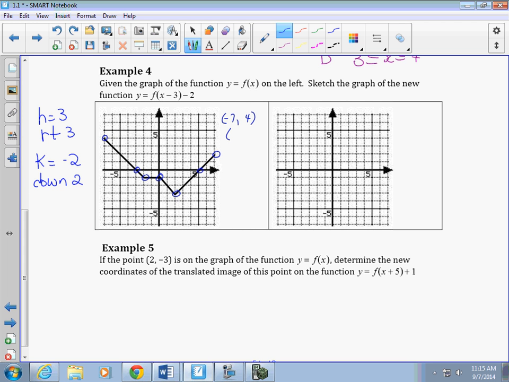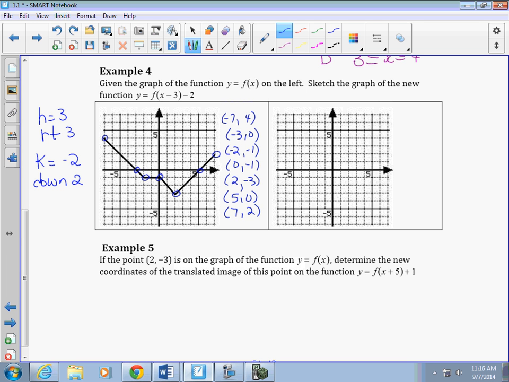And then I went to -3 and 0. Sorry, not 3. Oh, I guess I did do that one. Right, -3 and 0, not 3 and 0. I'm down here at -2 and -1, and across to 0 and -1. And then I went down to 2 and -3, and then back up to 5 and 0, and then finally I ended at 7 and 2.